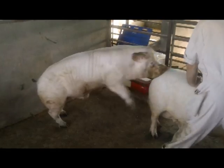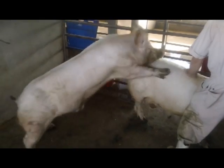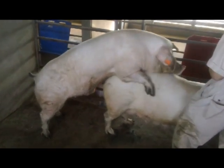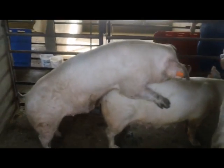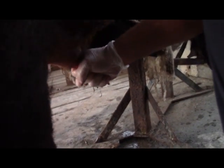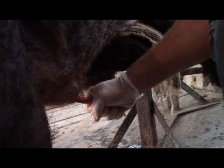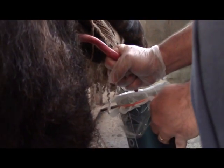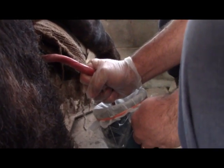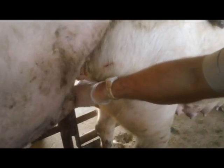Collecting off a sow will likely be the more convenient option for the small-scale producer with infrequent collection needs, but this requires us to have females in heat and might limit our ability to keep the boar on a regular collection schedule. The basics of collecting off a dummy or off a sow are essentially the same — the most important thing is the grip. The boar responds to pressure stimulation, so our grip will need to be firm for the boar to ejaculate. We'll catch the glans penis once it extends out of the sheath, and our fingers will closely mimic the folds of the sow's cervix. This will be trickier when collecting off the sow, because we'll need to grab the penis before the boar has a chance to enter the sow.